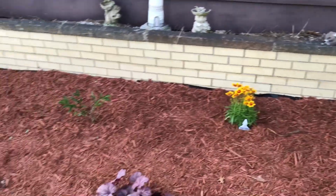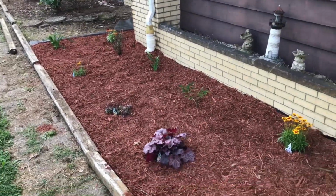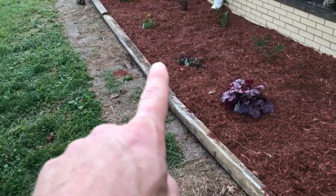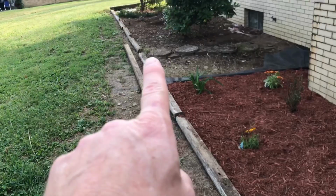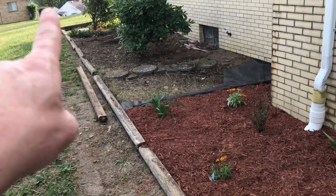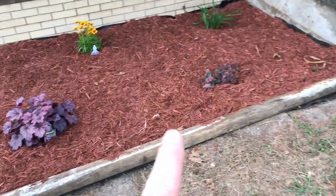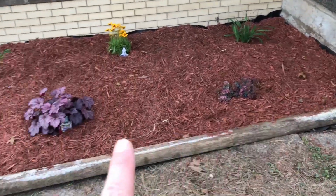That's all for right now. I thought I'd share this with you, the update, and I think she did a really good job. We are going to replace these borders. These are temporary. These were here before, but we are going to replace these. Beth had a really good idea. I'm not going to let you know that right now. We're still working that out, but she had a really good idea. And if it turns out, it is going to be absolutely beautiful.